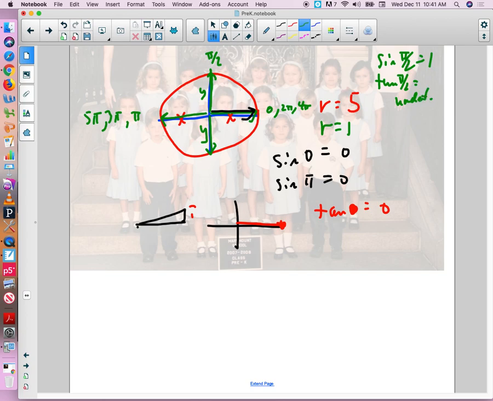And you know that from your graphing. But look at tangent of pi over 2. Tangent, you know, is y over x. And as I head toward 90 degrees, I went from 0 degrees of having no y-coordinate to this point having only a y-coordinate and then no x. So hopefully you sort of just see that happen. That's how I do it.